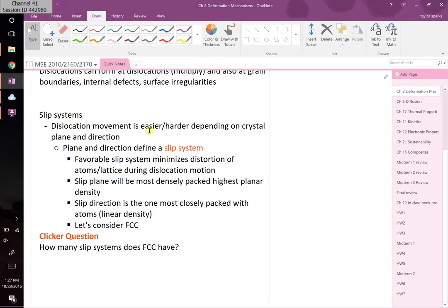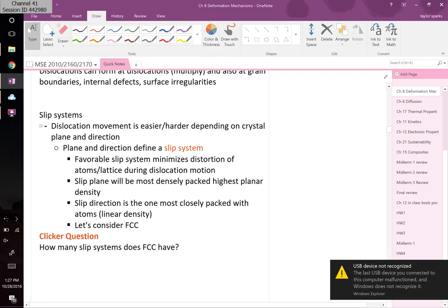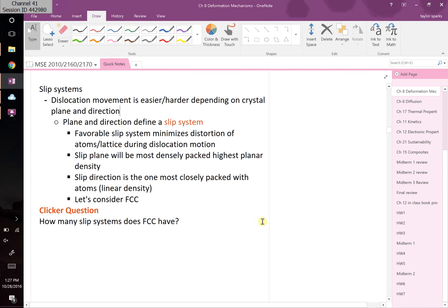What do we mean when we say easier? What are we actually saying? It costs less energy, right? For that thing to move around, it costs less energy. So we're going to figure out how to do that, right? Okay. Something's happening. I get lost. Make you work. Yeah, it did. Okay. So dislocation motion is easier or harder depending on different planes and directions.